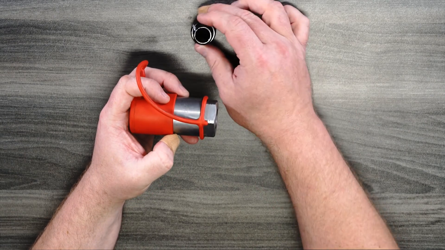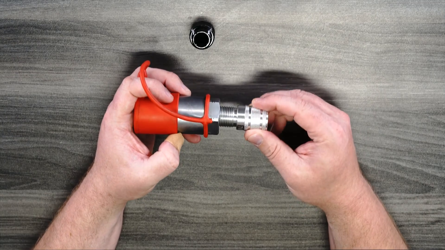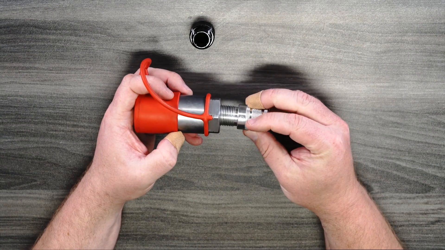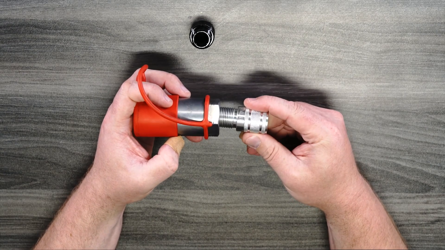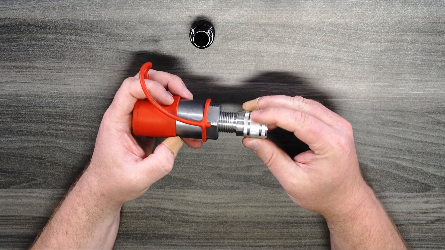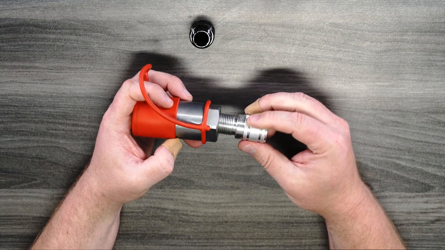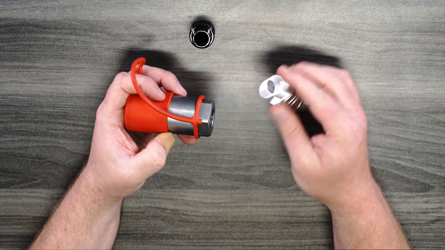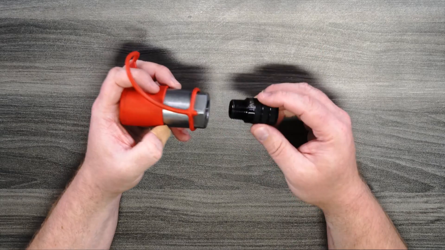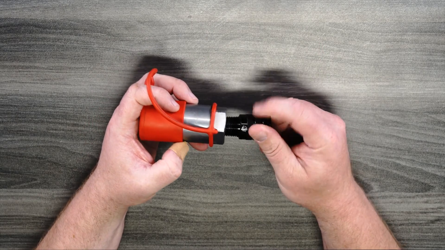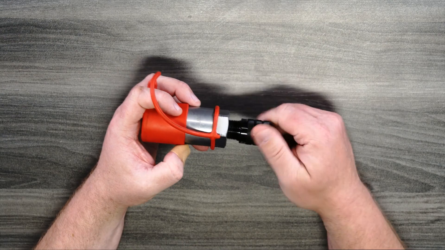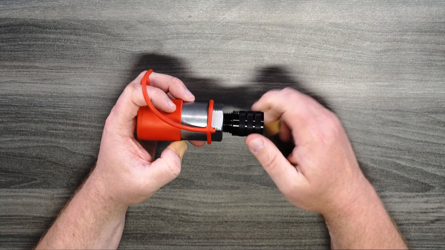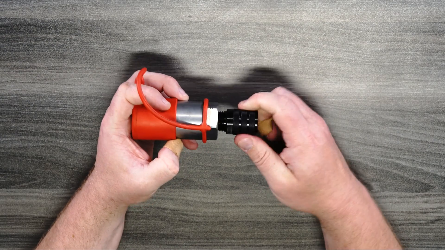I can use this other adapter to kind of show you what I'm talking about. This one, when you thread it in, it's not going to go all the way. It'll go in maybe a thread and then stop or it's not even the correct diameter. But you do get the idea. We want a good clean action. We want this to thread all the way down in to properly identify what thread we're working with here.